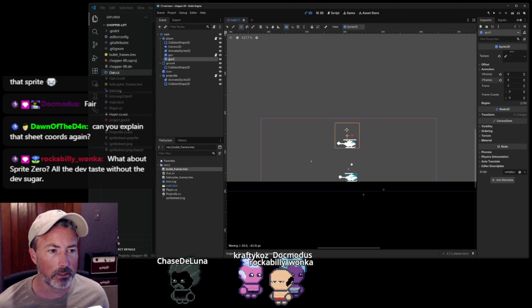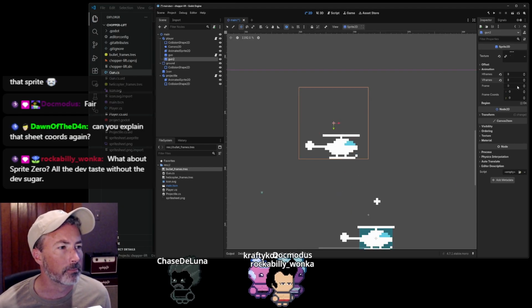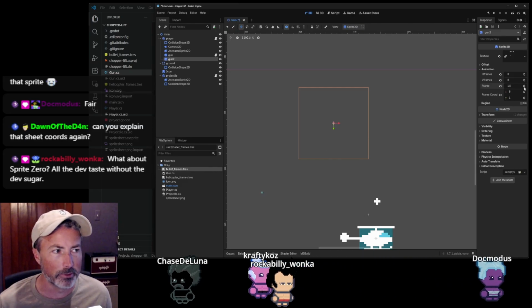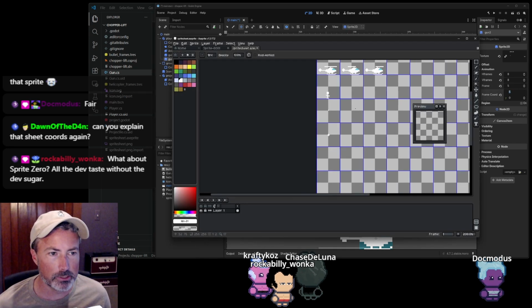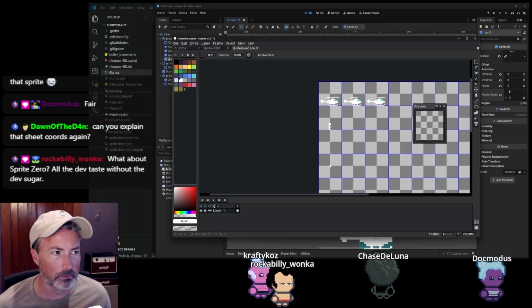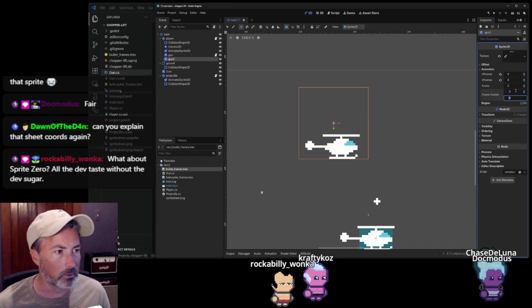Now it's trimmed down to the very first sprite, which is just our helicopter. You can change that by pressing up and down on the frames, and it'll flip through every frame you've got. Or you can give it the coordinates here. We know it's looking at our sprite sheet, and we want this crosshair. It's at column 0, so x equals 0, and third row, so y equals 3.